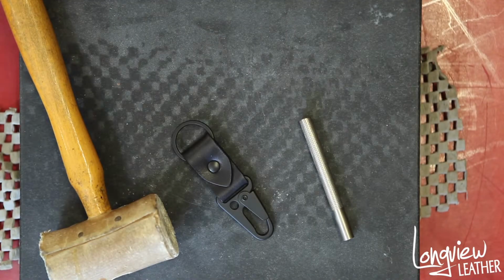Alright guys, so that concludes our keychain kit video. It was a pretty straightforward build, and as you can see, it doesn't take much time as long as you have a few small tools to bring this thing to life.